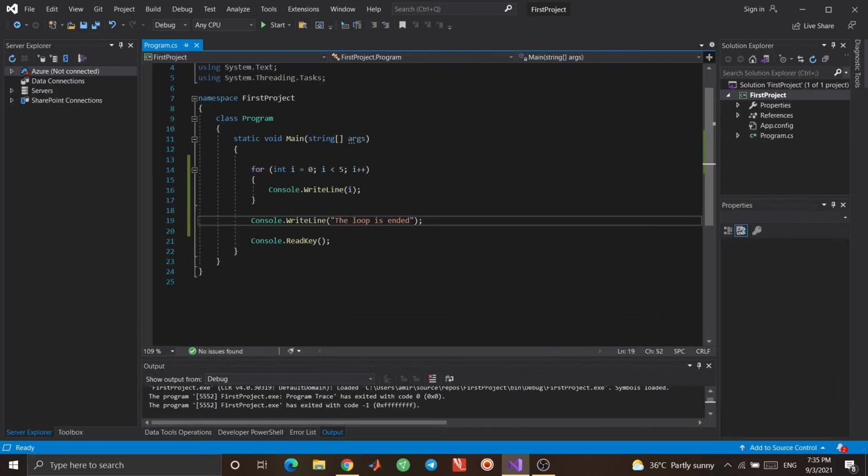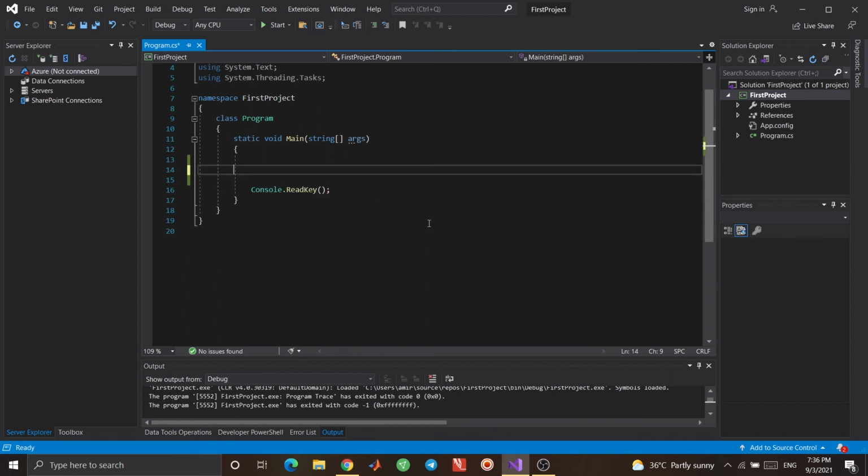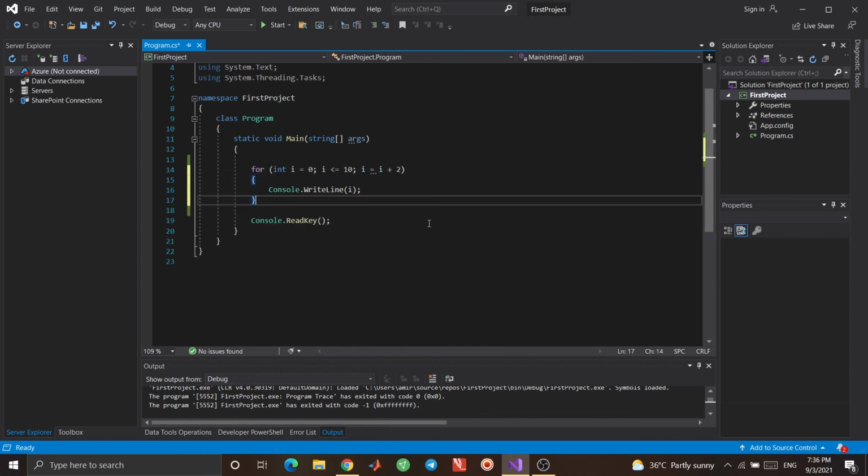Okay, let's see another example, because loops are of paramount importance, and you have to be really careful about learning them, and you have to practice to have a good comprehension of them and understand when and where we use these loops. I'll show you later in our project. We will use for and while a lot, and you will definitely get the hang of it.